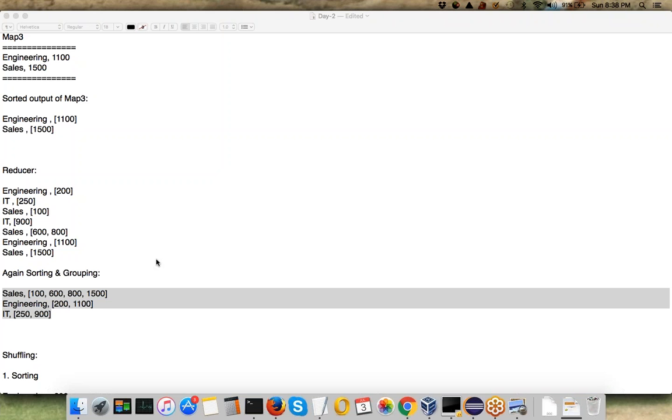Okay, Kumar is saying sorting and shuffling are same. So Kumar, as I said, sorting is one part of shuffling. Shuffling actually means you are shuffling data from mappers to the reducers, right? And there are a lot of things that happen in between. Sorting is one of them. We'll talk about partitioning also. That is also part of shuffling. Okay, Kumar is saying it actually does sorting and merging. Yeah, that's correct, Kumar. So we are sorting and merging.